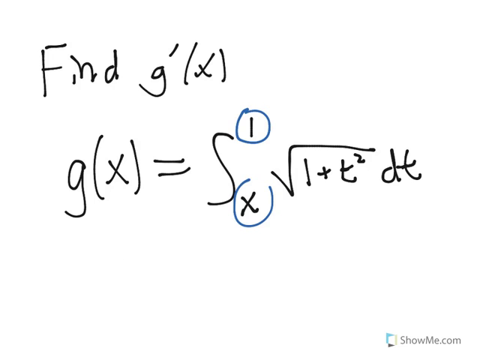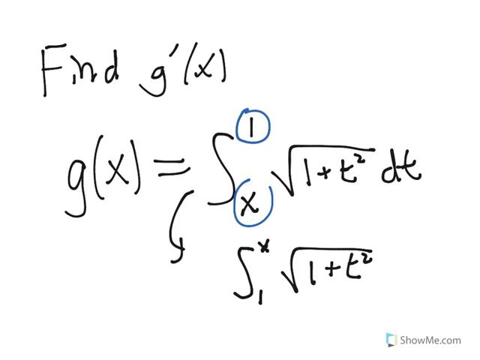Before we think about trying to take the derivative of g up here and use the fundamental theorem of calculus, what I would recommend is writing this integral in a different way so that we switch the bounds. What if it looked like 1 up to x instead of x up to 1 of the square root of 1 plus t squared dt? I think we can all agree this problem now would be exactly what we just had in the last example problem. But I can't just switch the bounds just like that. I have to switch the bounds and make it a negative. So there's got to be a negative out front.